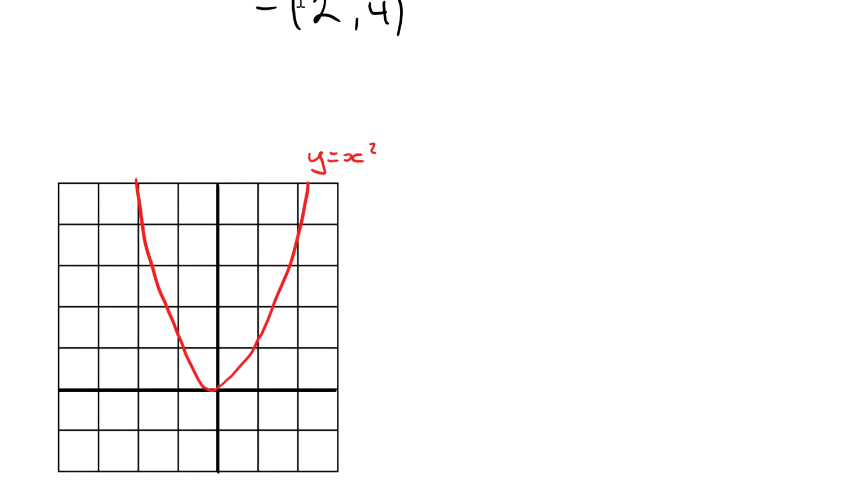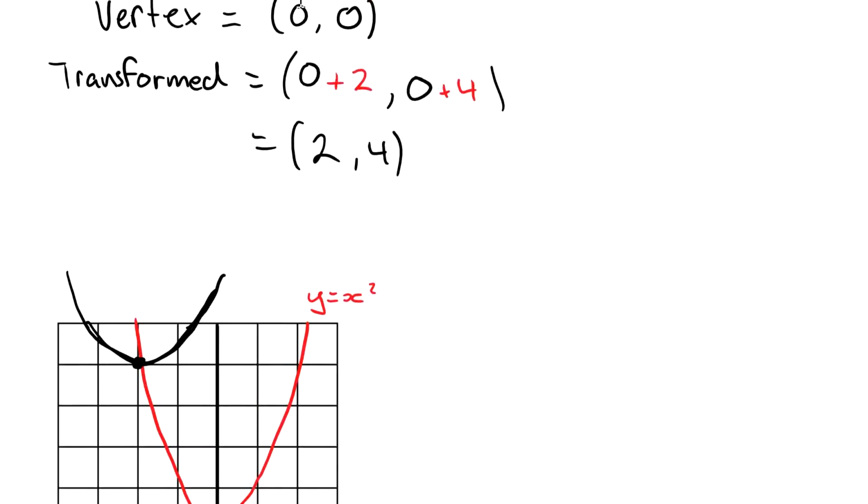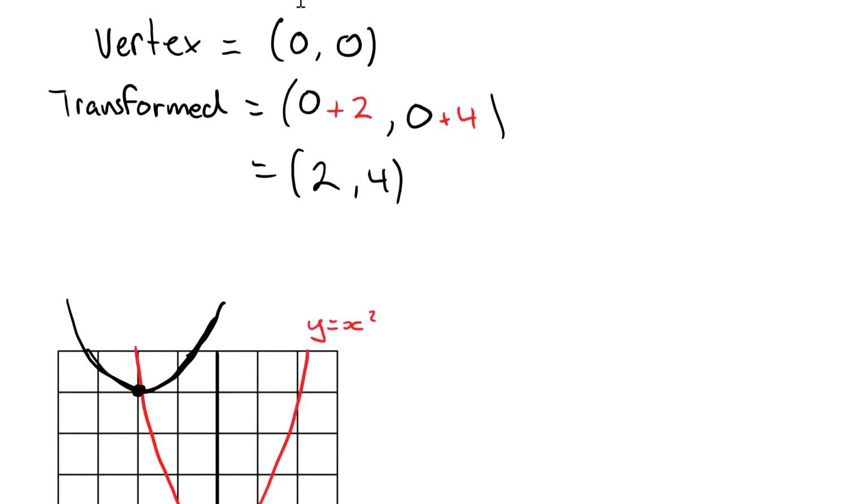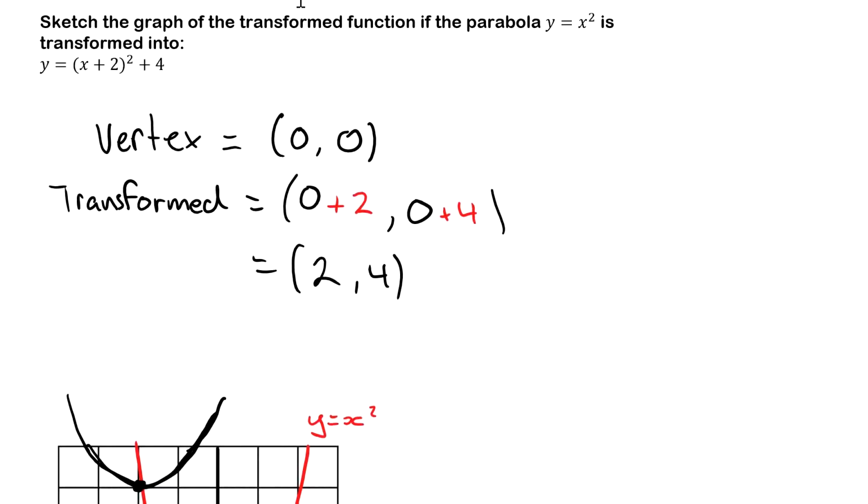On your screen you can see y equals x squared. We know that the transformed function will occur, it has a vertex here, and then it will be a parabola coming up like this. Again, if you want to be more accurate, you can find your x and y intercepts and put them in. You could alternatively do a table of values for a range of coordinates on here for your original parabola, and then complete the changes like we did there with the vertex to each of these to get an accurate graph.